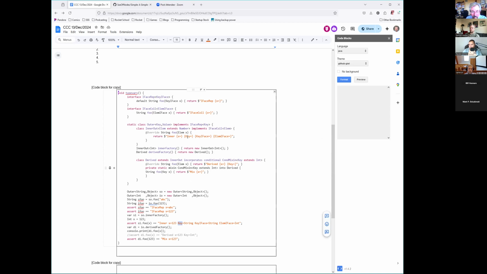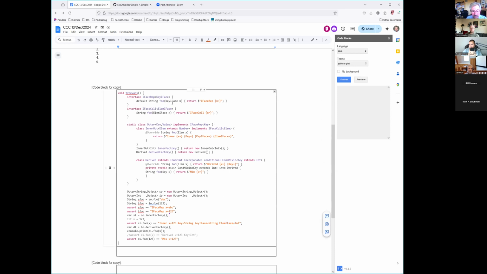I don't remember where I got it from, but this is what the interpreter gets as well. Where does string come from? And iface element extends number, goes to iface collection extends element, which means element iface is this element, which is number, and number was actually an int. So iface element is int.